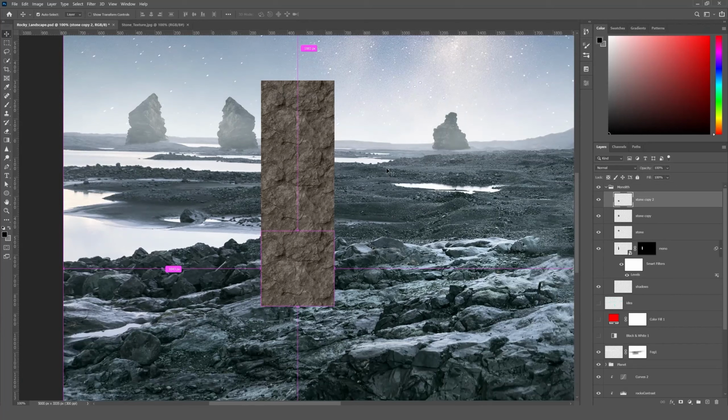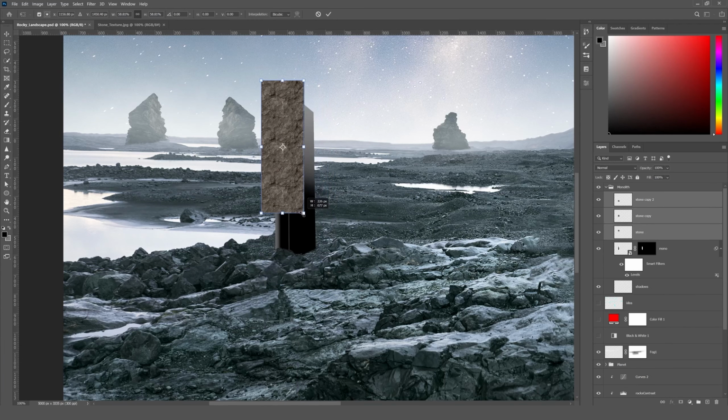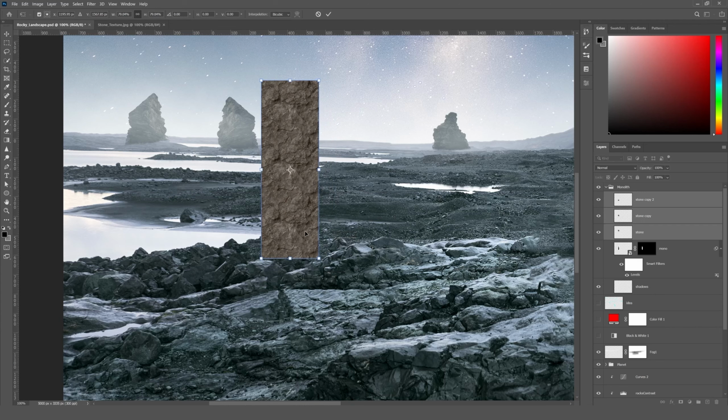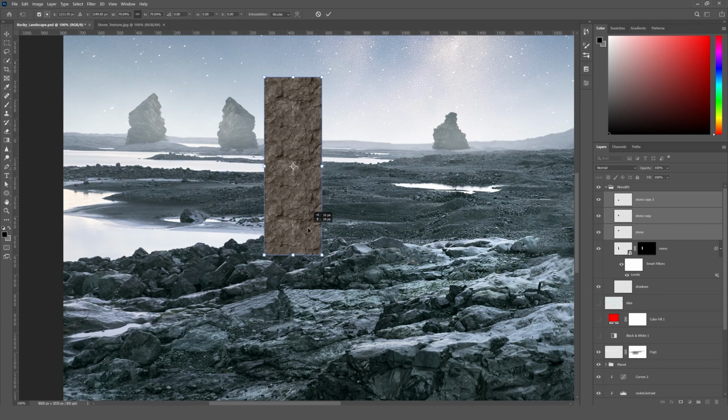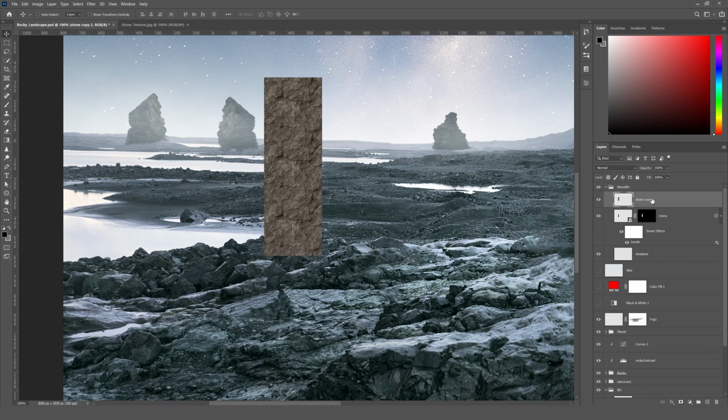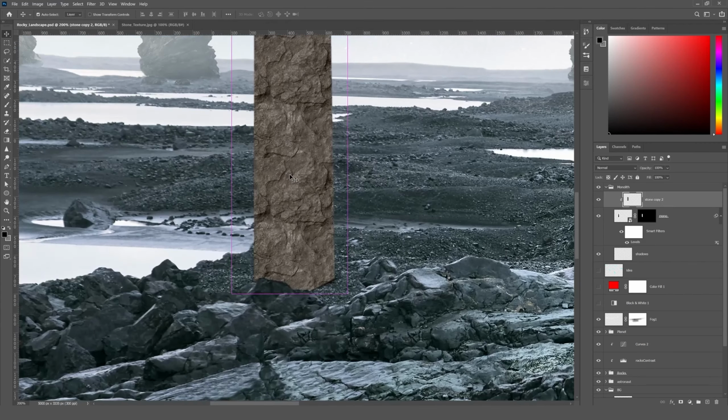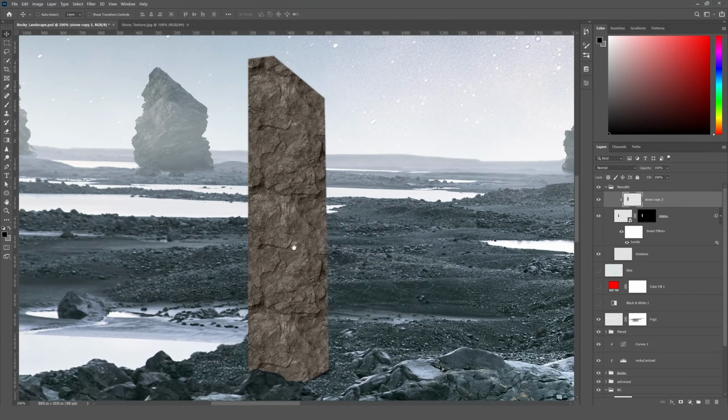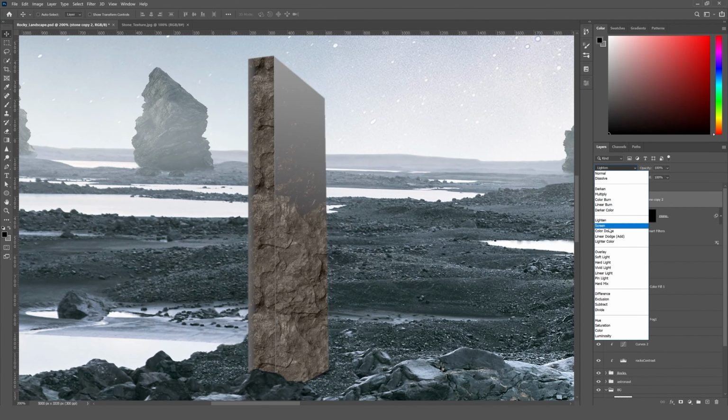Alright, select all three and transform it again. Make sure it fills the entire area. Now I'm going to combine this by hitting Ctrl E. So the entire thing is one layer now. Let's clip it to our monolith and change the blend mode to overlay.